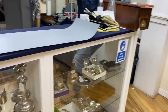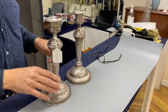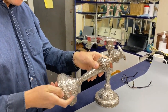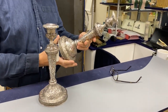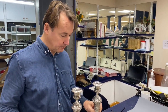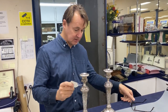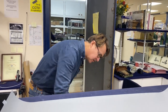My eye is caught by these candlesticks. Look at those, there we go. So, what's happened here? What is this all about then? These are period candlesticks, around early 19th century, I would say. The marks are buried somewhere in here because they've been later decorated. They've whacked all this floral stuff on them. The Victorians thought that was a good idea. They thought they were a bit boring. Let's jazz them up a bit. And that has rather devalued them. They have a bit of damage here in the stem as well, to add to their problems, but still a good looking pair of sticks, lot 716. I think they're in at around £300-400, that sort of area. So sensibly estimated, of course.